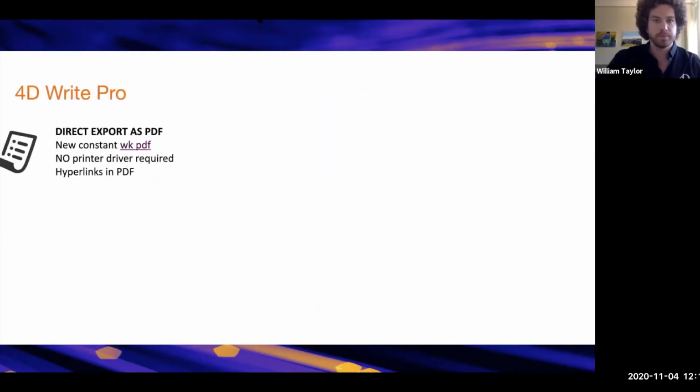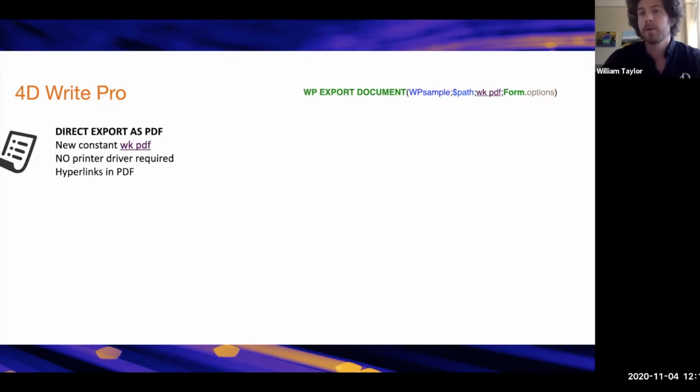4D Write Pro. Printing to PDFs has gotten a lot easier with 4D v18 R4. You no longer have to worry about having a PDF printer driver installed on the machine or doing different things for Mac and Windows. Now 4D takes care of that internally for you. So without a printer driver required, you are now able to call the command WP EXPORT DOCUMENT with the constant wk pdf.